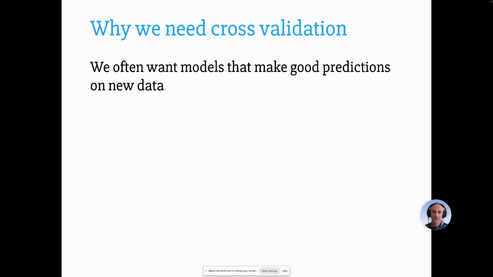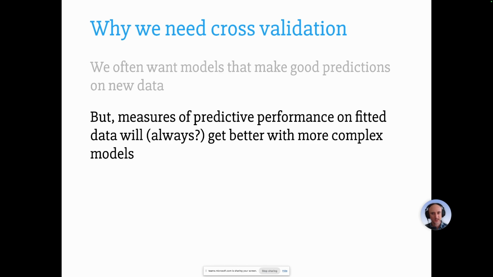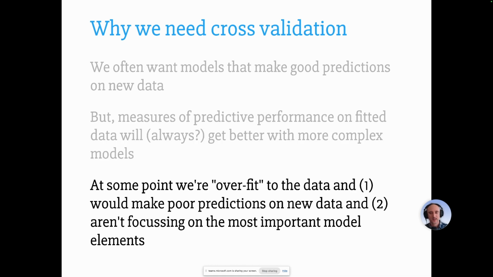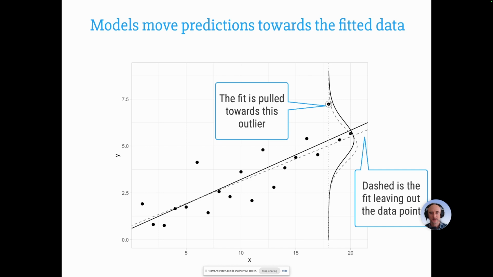We often want models that make good predictions on new data, but measures of predictive performance on fitted data will, I think virtually always, get better with more complex models. But at some point we are overfit to the data and would make poor predictions on new data, and we aren't probably focusing on the important model elements.